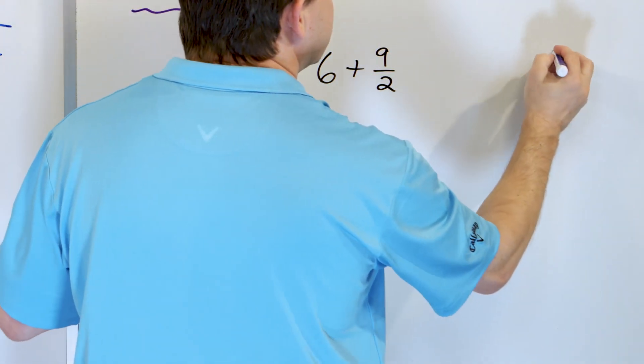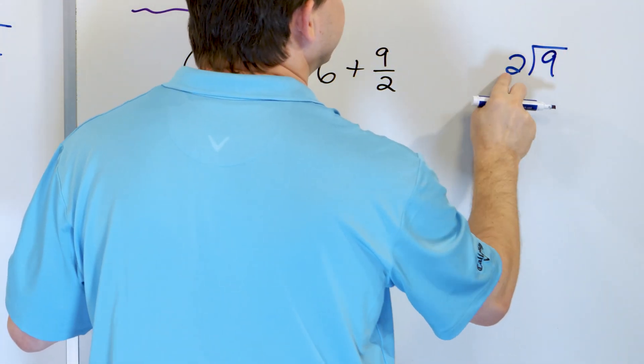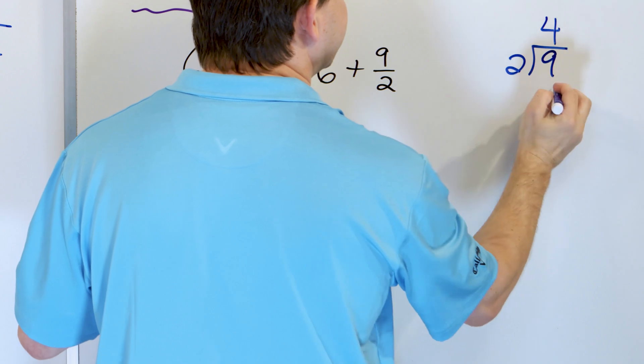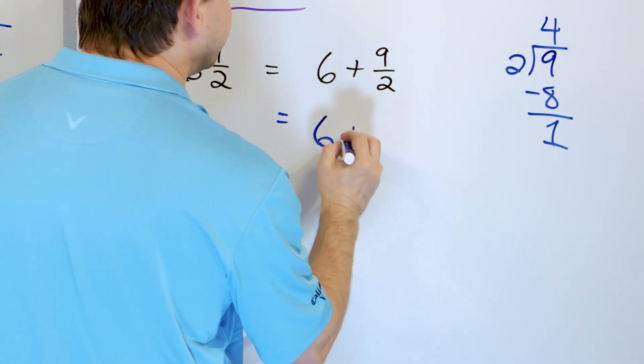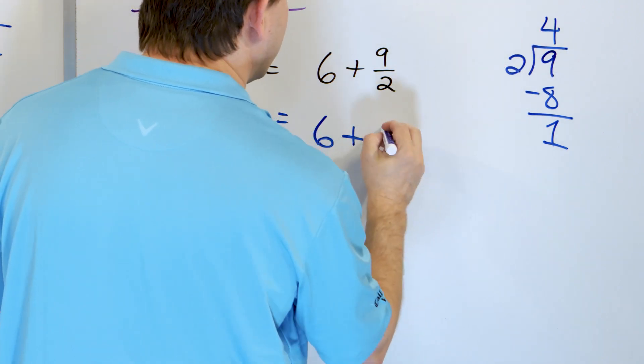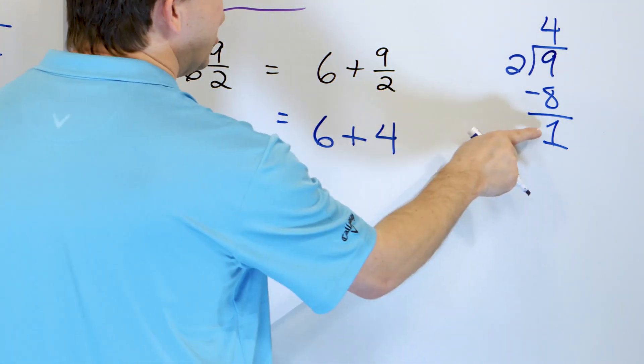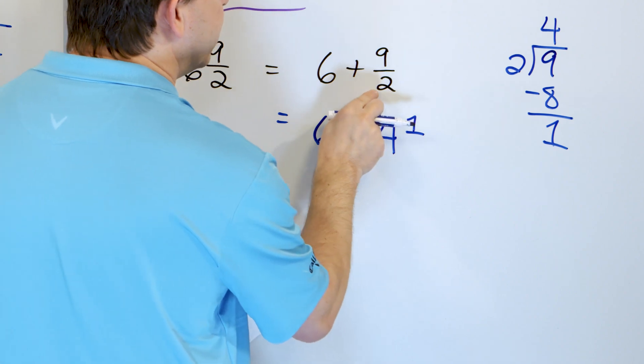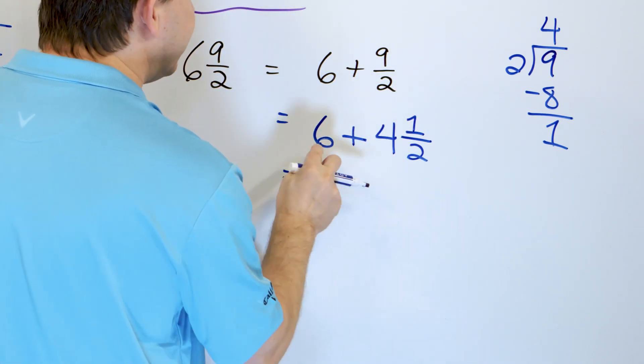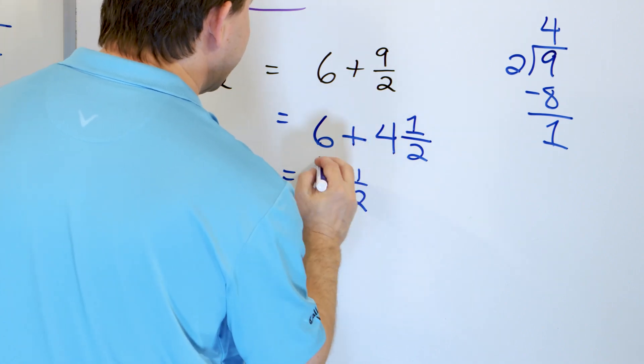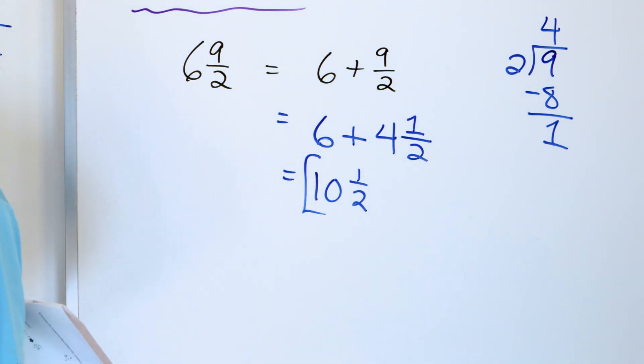What does 9 halves work out to be? If I go over here and do the division, 9 divided by 2. Well, 2 times 4 is 8, that's as close as I can get, and that gives me a remainder of 1. So this means it's 6 plus this works out to be 4 wholes. A remainder of 1 when the guys are sliced into halves here, so 4 and a half. And the 6 plus 4 is 10, so I have 10 and a half.